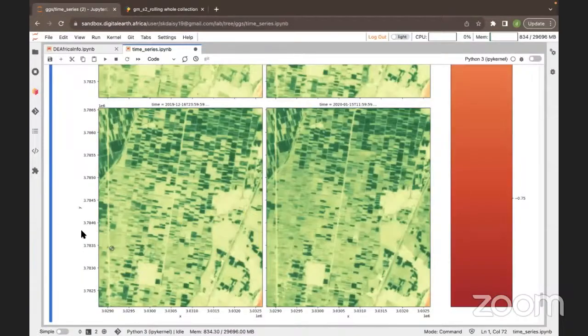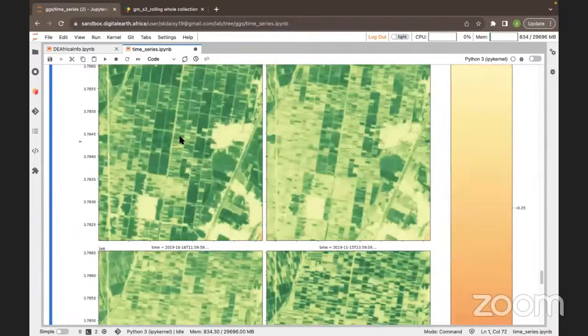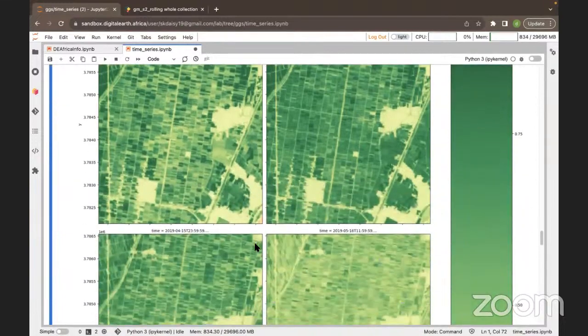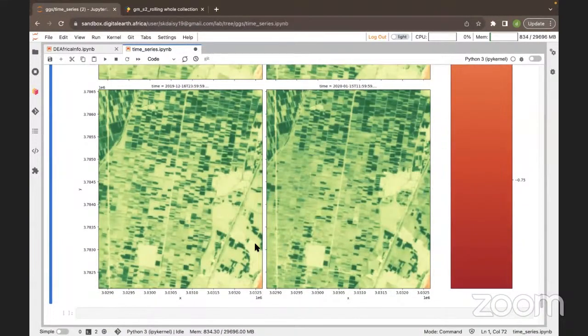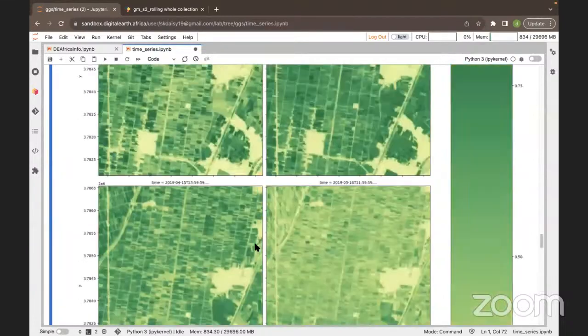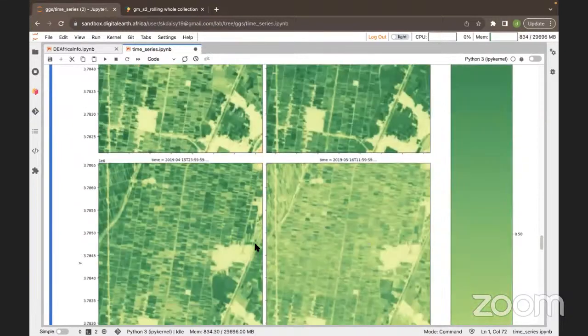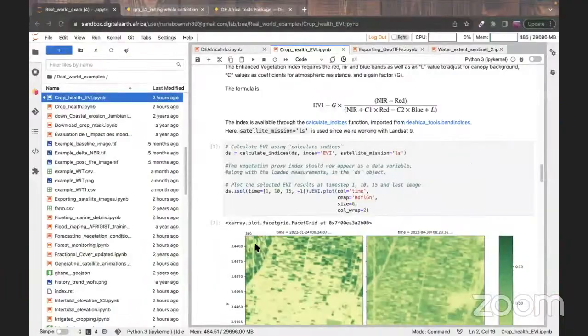Very big, right? You can now see it starting from February all the way to January 2020. So this is the NDVI, a spatial plotting for one particular year. But you also want to see the time series, how the time series would actually work.